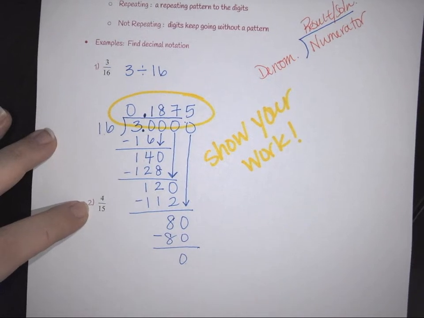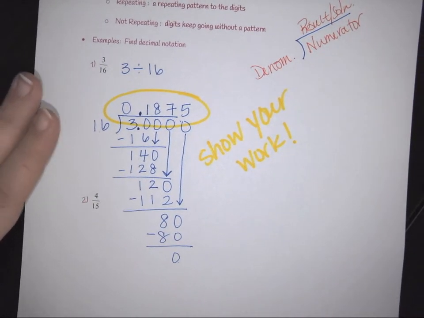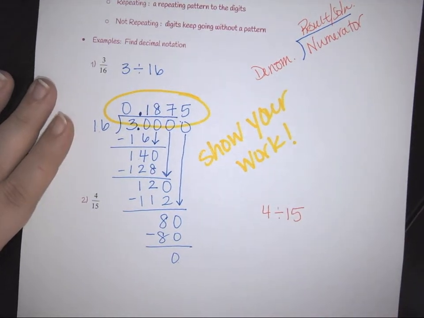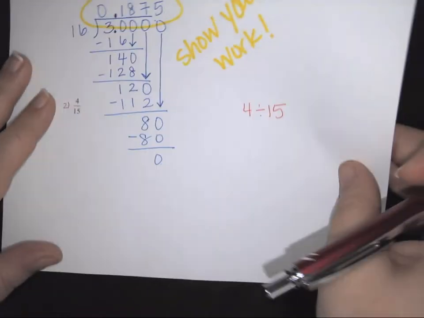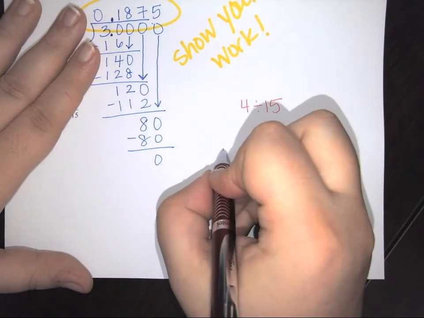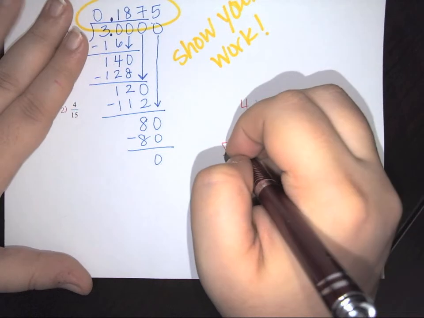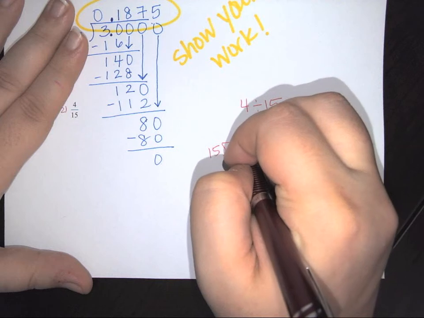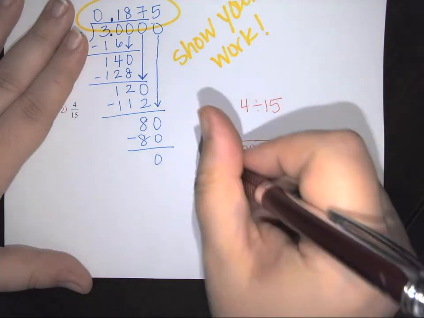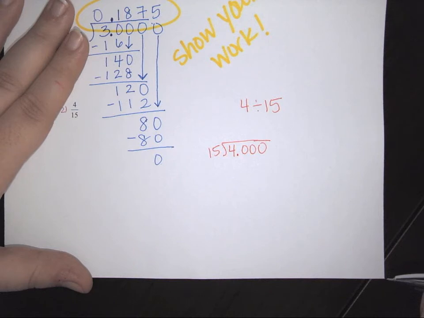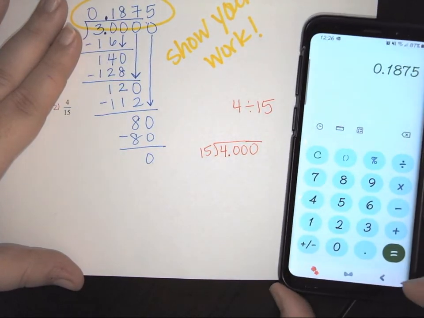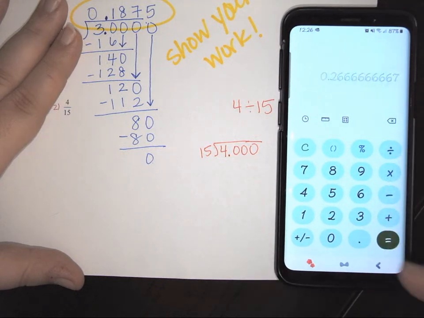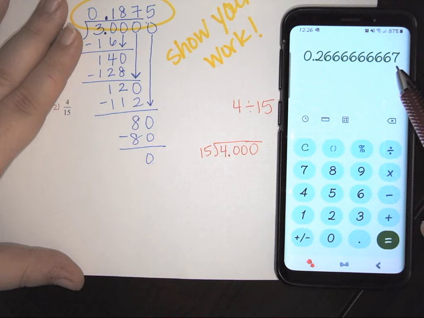So here I have 4 divided by 15. So I've got 4 divided by 15 is what that fraction says. And so again, to show your work, I would consider doing the long division, which says the 4 goes inside, 15 goes outside, and I would go ahead and put in a couple of zeros and actually do the long division work. Okay? In order to speed things up a little bit here, 4 divided by 15 comes out, and notice I have a repeating decimal. Okay?